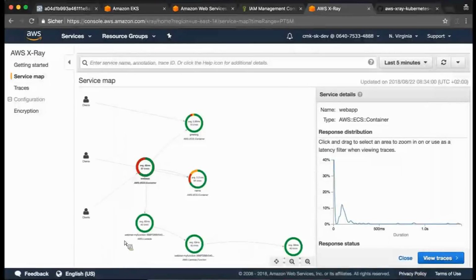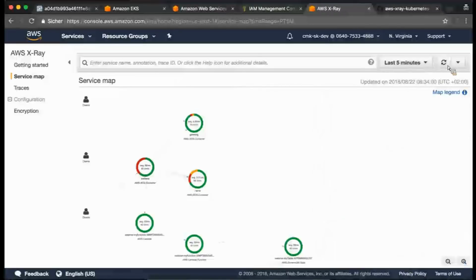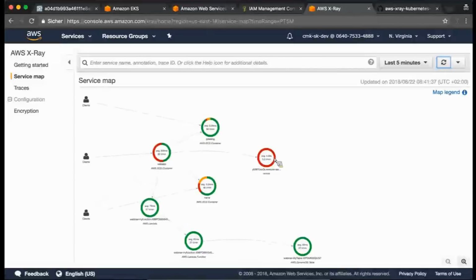We can switch back to the console. We can refresh this here. Still updating. Yeah, and now a lot turned red because web app wasn't ready.